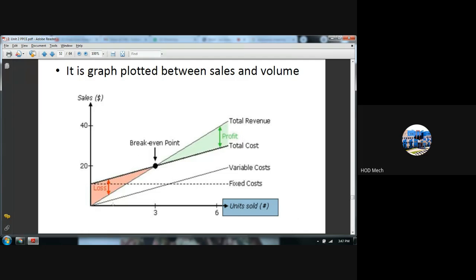Now you can find in this graph the line that starts from the origin, where the x and y axes meet ஆகிற 0 பாயிண்ட்ல இருந்து சென்டர்ல ஒரு லைன் போறதை பாருங்க. This line represents total revenue. Total revenue என்ன? For X business. இது ஒரு business னு வச்சுக்கோங்க. In this business, this graph represents the total revenue. As the owner of the company, assume that you are the owner of the company. You have spent, say for example, 10 crores or 2 crores amount நான் spend பண்ணிருக்கேன் சார். So this graph represents the total revenue you have invested in the business.